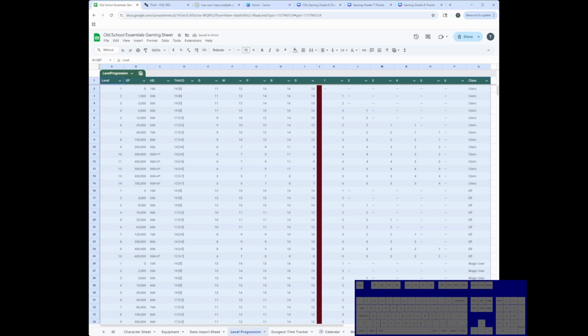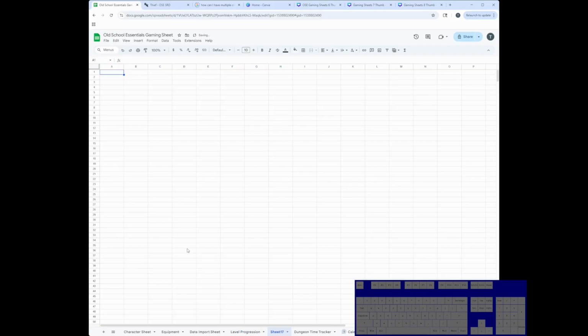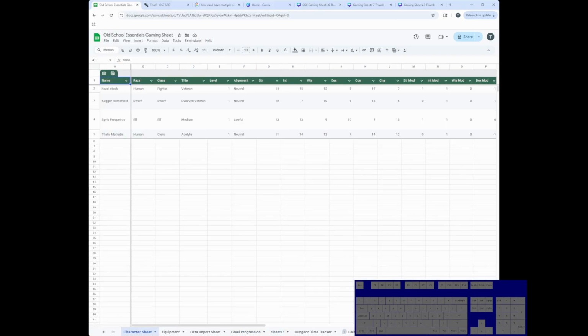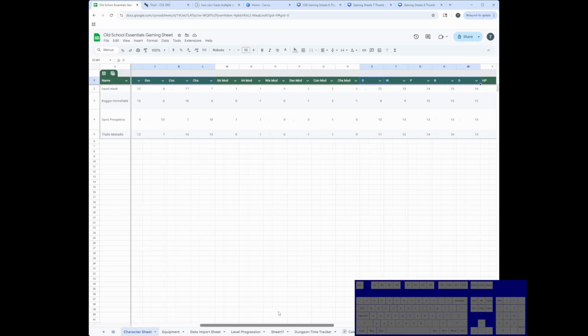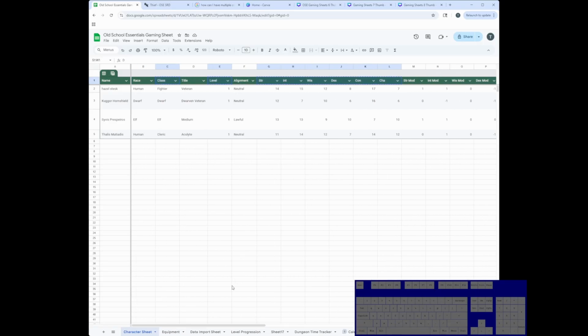And now we want to go ahead and make ourselves a hireling generator. First things first, let's get all the useful information that we're going to need there. We're going to need the class, we're going to need the level, we're going to need the stats, we're going to need the saves. I think that's good for now. Okay, at least directly from this sheet.